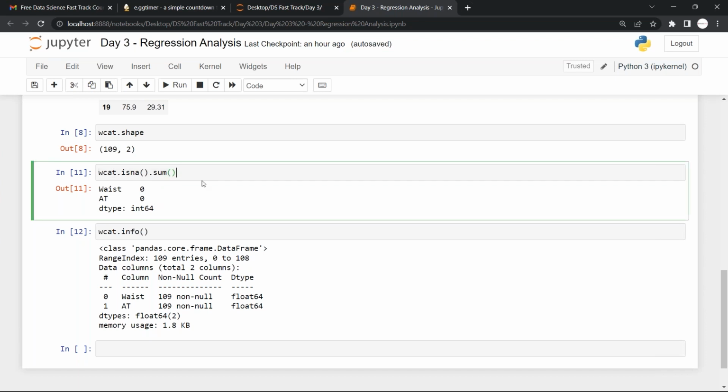Then you can go ahead and find out which column has a missing value. isnull is also there. I guess you can use isnull in R, or even in Python as well, but we are preferring to use isna.